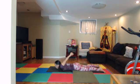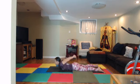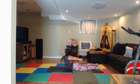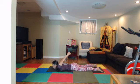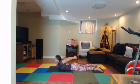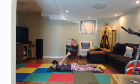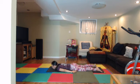Exhale, come back down. Inhale up. And down. Up. Down. Down, engage the buttocks and upper back. Up, down, up, down, up, down, up, down, up, down. Squeeze the shoulder blades together. Up, down, up, down. And down, relax, drop the arms by the sides of the body.